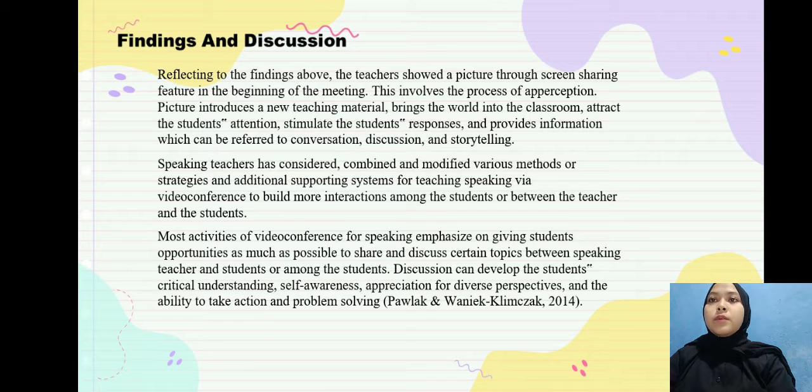The drill method is suitable for teaching speaking. Alternatively, ask and answer questions about specific topics of discussion one by one through a chain of conversation.